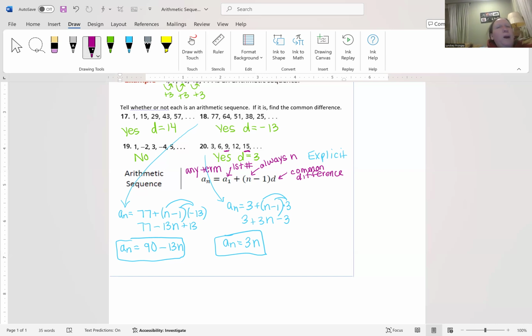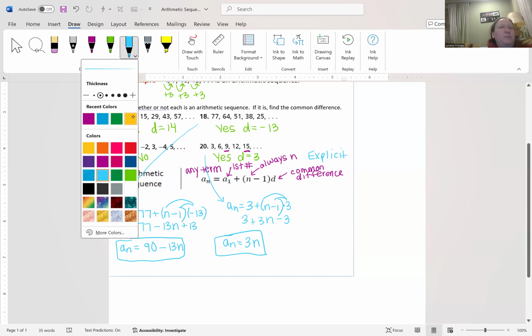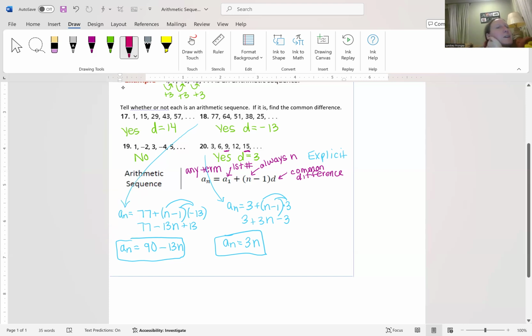And if you're like, why are we doing this right now? It seems kind of a weird thing to throw in with our functions. It does make sense because we've been doing our function notation where I have my function f of x. You don't have to write this down. But we have our function f of x, and then maybe we plug in something like f of 5 into the function. It's kind of the same idea here. We have something that we're calling a sub n. While it's a little bit different than our function notation, it works the same, where if I want a term, like the 100th term would be a sub 100.